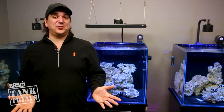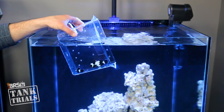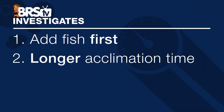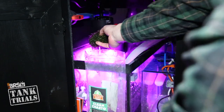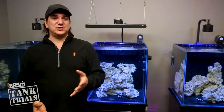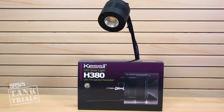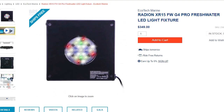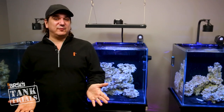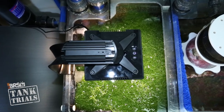Here's how I would try this in the future: I wouldn't add chaeto until I added the first fish so there was a direct ammonia source. Second, I would start the light at just one hour a day and add an hour every week until I hit eight hours. Once we turned back the photoperiod to three hours we didn't have an issue. It would be nice if these H380s had intensity adjustments since it's rather bright under a cabinet close to the chaeto. Many reefers might be better off using something like the Radion XR15 Freshwater, which is adjustable — lower profile, mountable higher, and intensity-adjustable. Personally I'm willing to manually acclimate the reduced photoperiods for the horticulture spectrum of the Kessel H380.